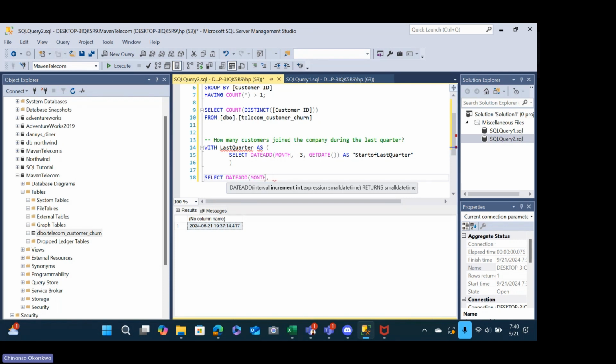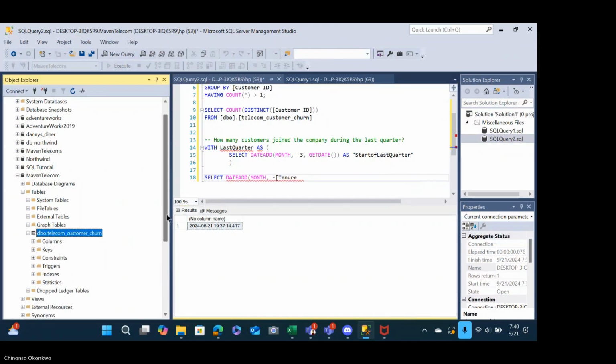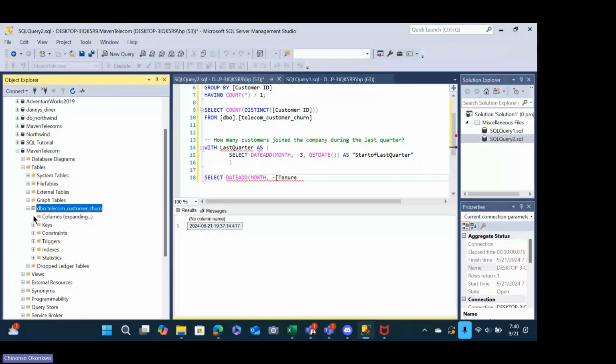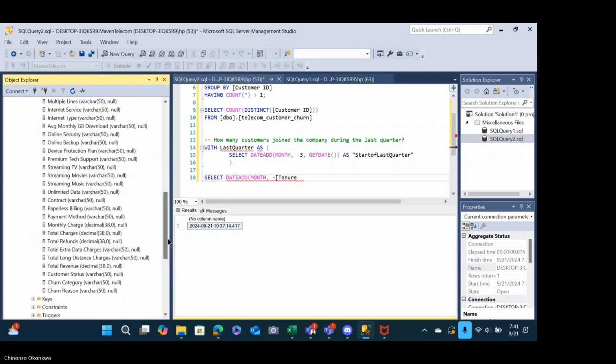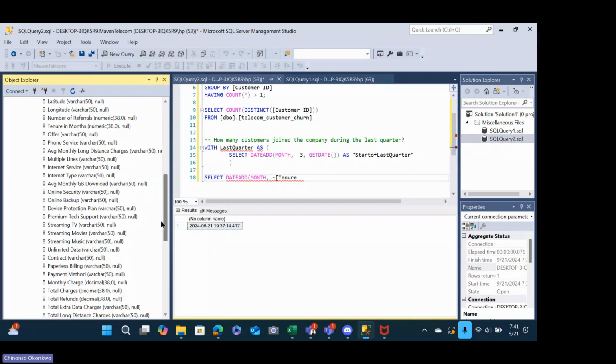We don't know. We're going back the tenure in months. So I'll do a minus, then the tenure in months. I'll type that in, or I could go to my columns, find tenure in months and just drag that over here.